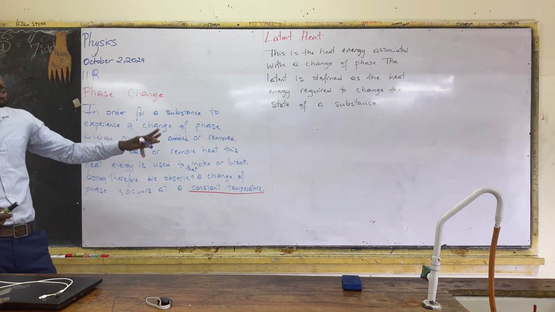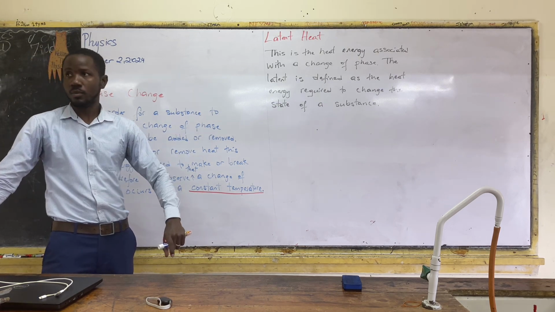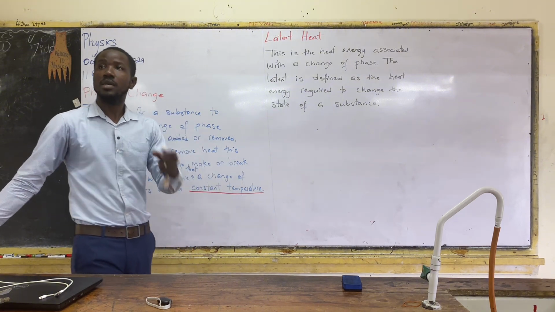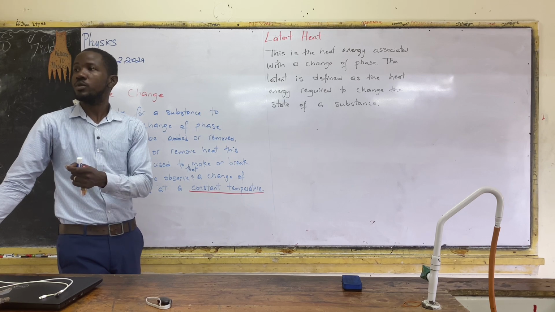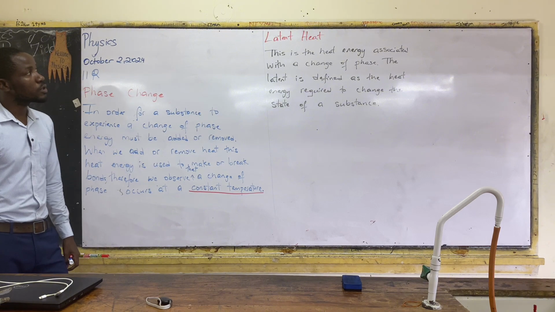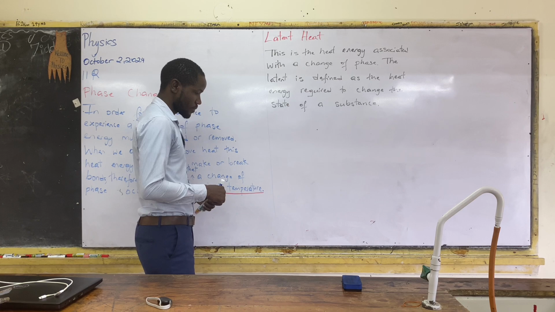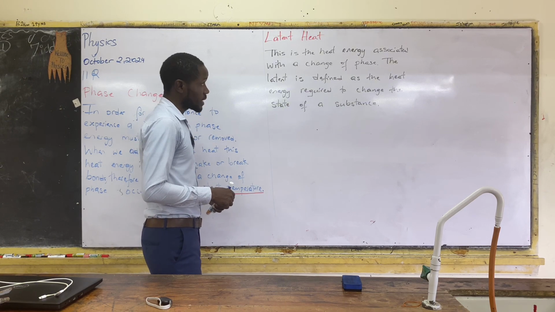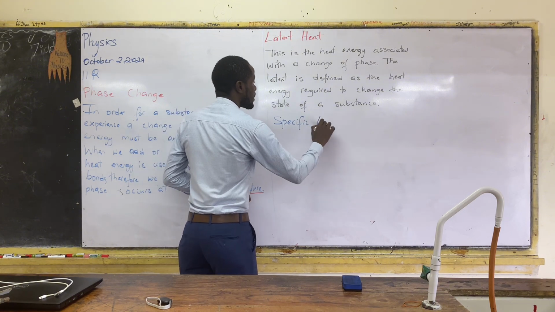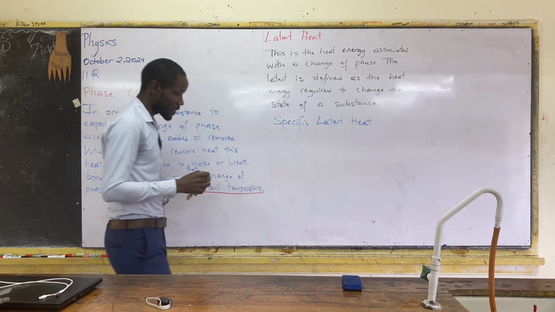Now, we're going to go into further details and talk about a specific latent heat associated with a change from solid to liquid or vice versa. And we're going to look at a specific latent heat associated with a change from liquid to vapor and vice versa. So, let's go into the specific latent heat now. Specific latent heat.